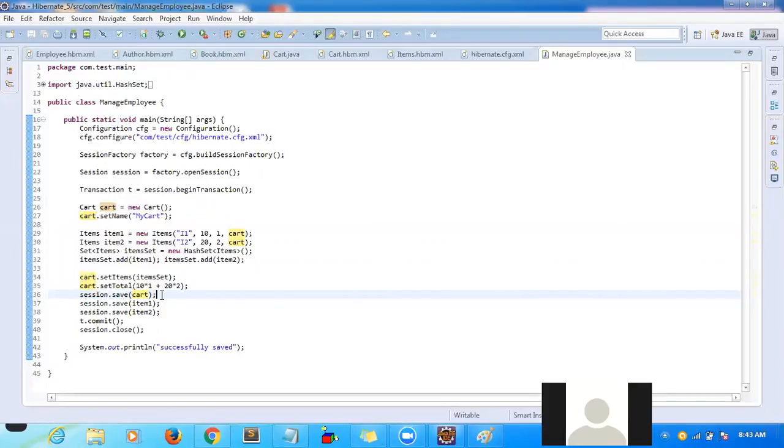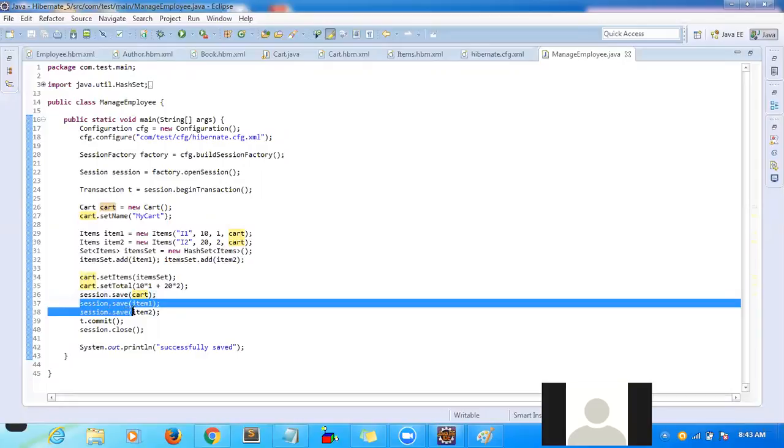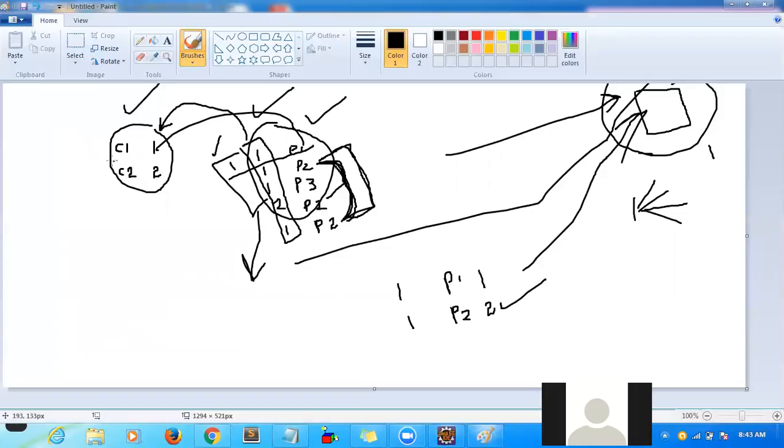Later on, I'm trying to save my items. These are two different tables, correct? So one person has one entry in the cart table, and in the items table, however many items the person is trying to buy, that many entries will come into the items table. For each person there is one unique cart ID. In the items table you can see multiple entries. So this is the items table, and here you can see multiple entries. It is unique for each user, having only one cart always.